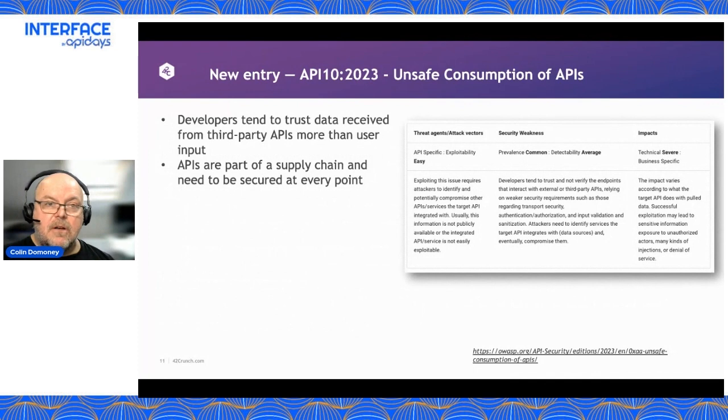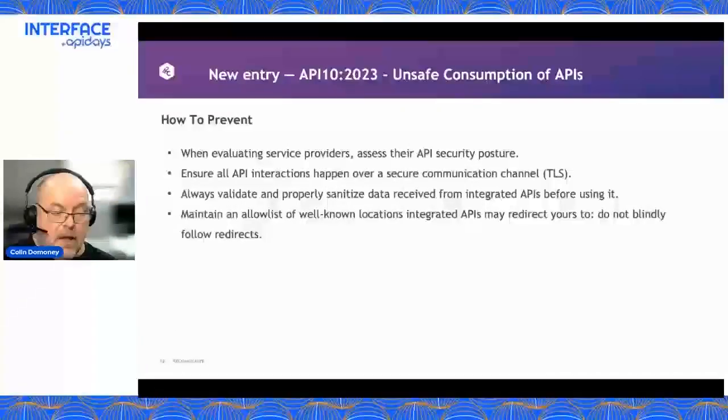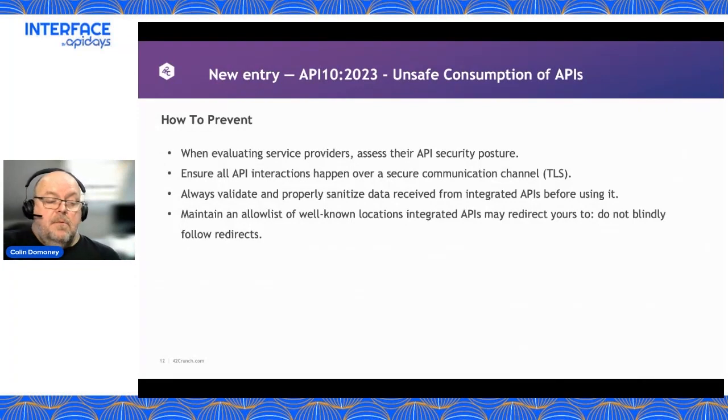Particularly if it's passing complex data objects, are we not opening ourselves up to potential injection attacks, XML entity attacks, injection attacks via malicious data in the payloads of the bodies? How are we governing and ensuring that that data is in fact something that we should accept? The ways to prevent this, there's no super clean way to do this. A lot of this comes down to a governance and vendor management problem.